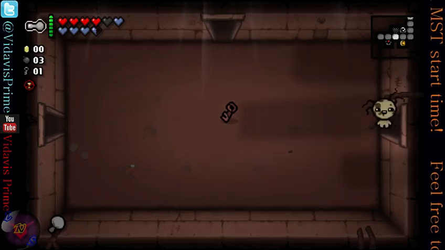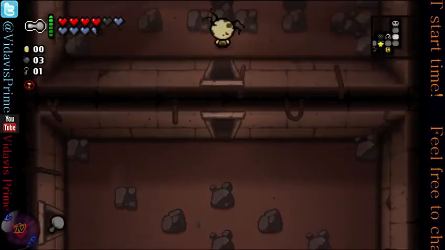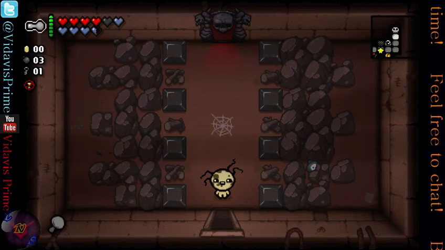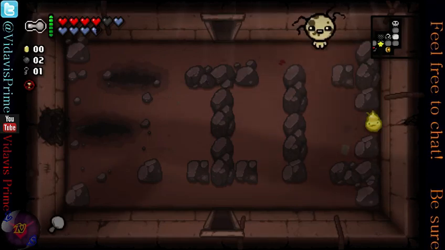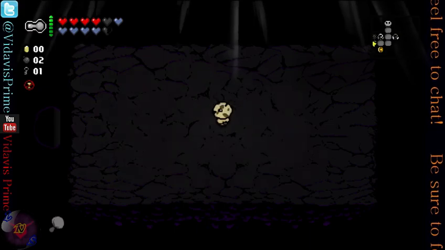Just a bit. I don't really need Rusted Key. I don't see how it's going to be incredibly useful, especially when there's no items. I don't need the shop that badly. Let's see, where would the super secret room be? It's definitely not going to be there. I think it's going to be right here. Ha! Totally right. Thank you, Blackheart.